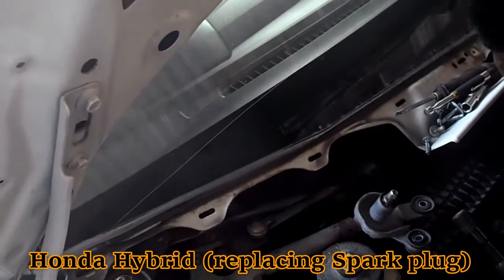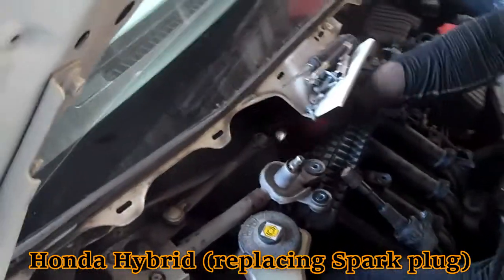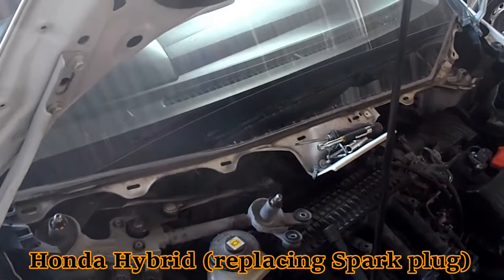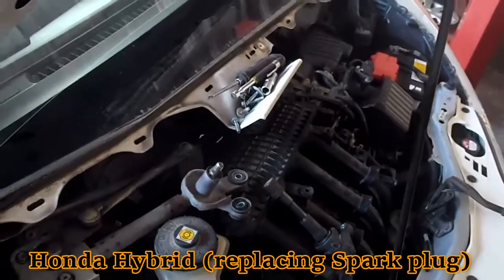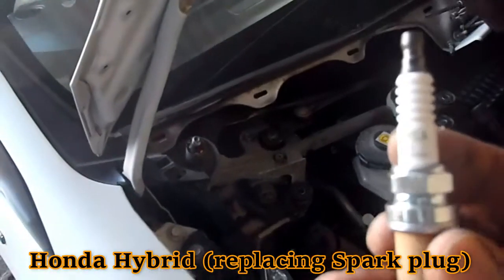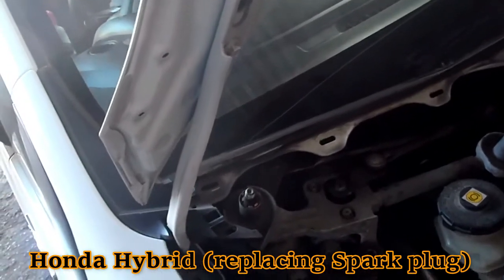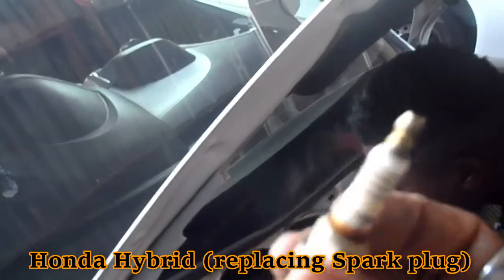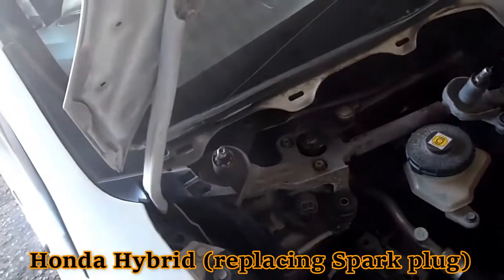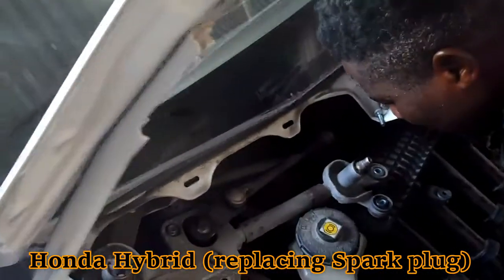I think this can be converted like this. A little tip here. You can screw off and put on the next one. That's the difference. Ensure you get the plugs that came from the car. Ensure you have the same plugs, because all of them have different codes and different tips. Alright. So one down, three to go.